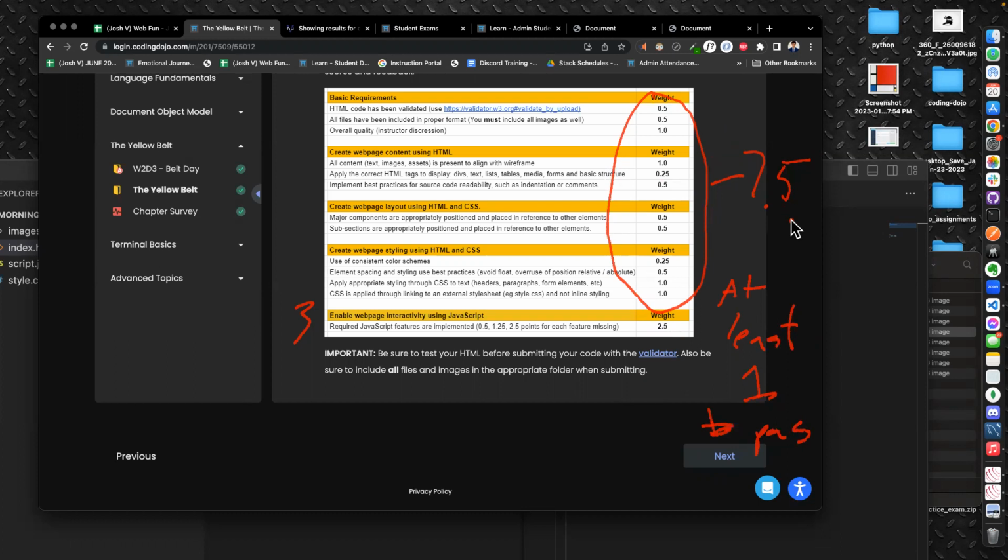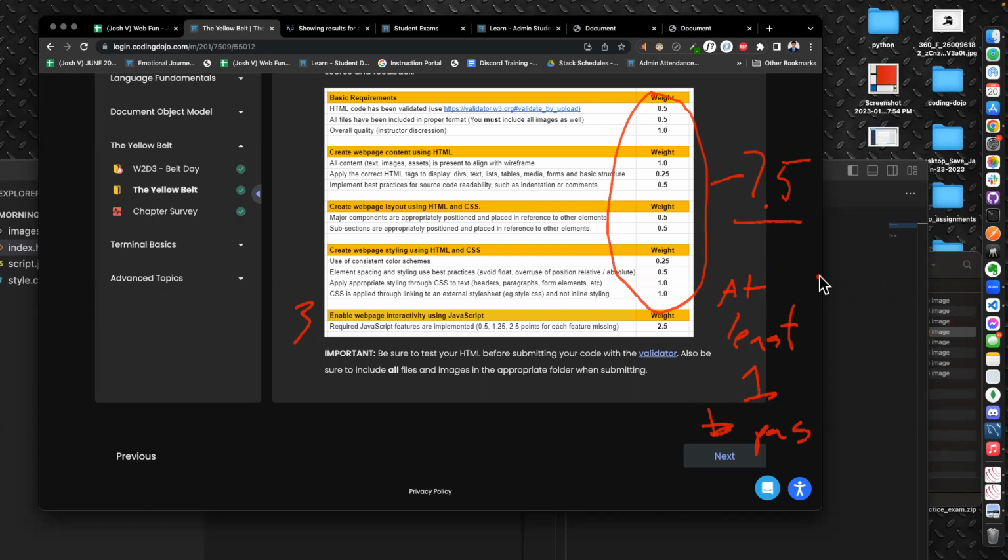So what does that mean? Like when we were doing the 8-ball challenge yesterday, if you are working on just having a perfect CSS and HTML, but you miss the JavaScript feature, then you miss the point of the assignment, right? So this is the same thing. If you miss at least 1 JavaScript feature on your test, you will still not pass. You'll fail. You'll just pass with 7.5. That's as close as you can get.